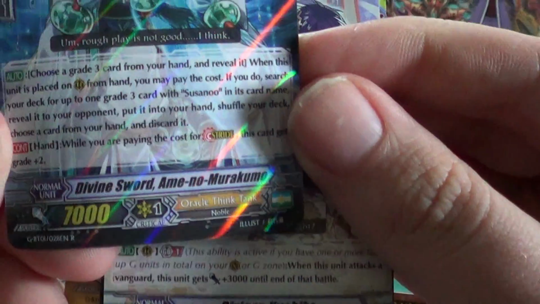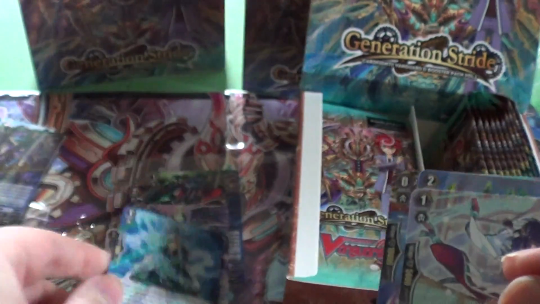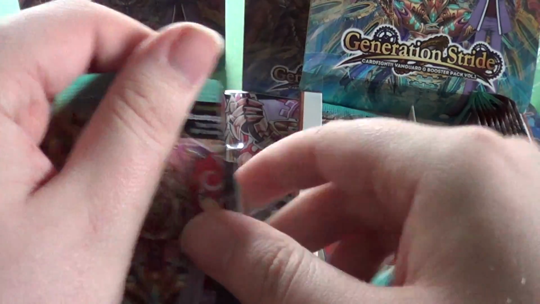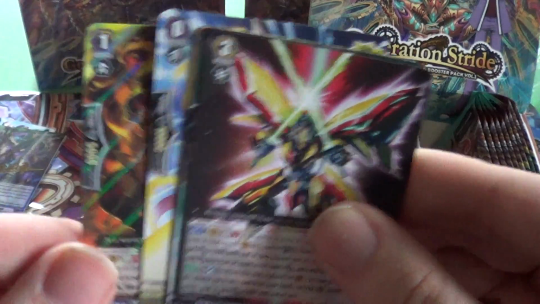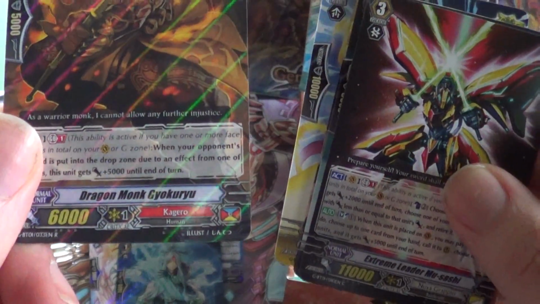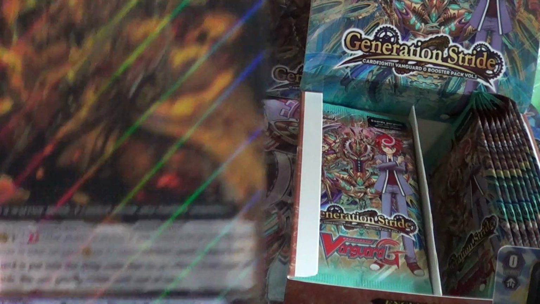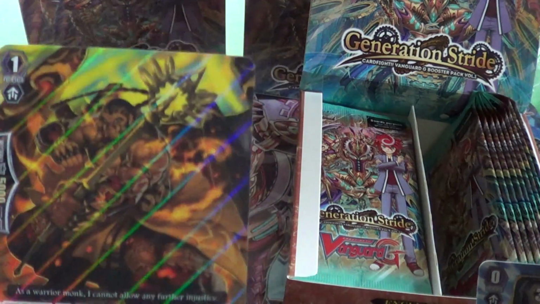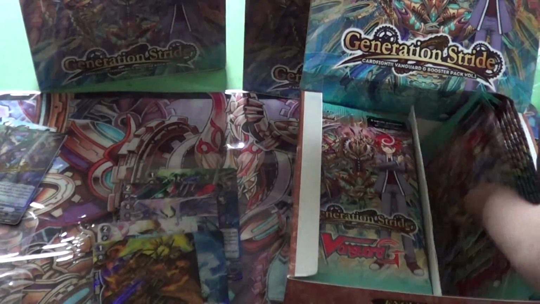Whoop. Got Divine Sword Ame no Murakumo. That's the OTT Stride Enabler. Those are always good. If you need those, turn on your grade 4s. Oh. Dragon Monk Gokuru. That is the G Breaker plus 5k on 6k grade 1. Not too bad, but there's way too many cards in Kagero.